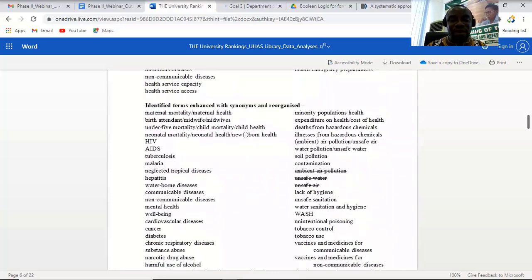So after all of that, we decided, okay, let's look at the terminologies we have identified directly from the UN Global Goals, and then let's try to see if we can enhance this terminology by adding some kinds of synonyms. So we look at maternal mortality, for example. So, okay, fine. For maternal mortality, we can have a broader term like maternal health. You see? So all the terms after the slash gives you how we're trying to find alternative ways of expressing the same ideas. Because, watch this, at this point, all we are trying to do is to break down one of the only two terms that we found from our search question.